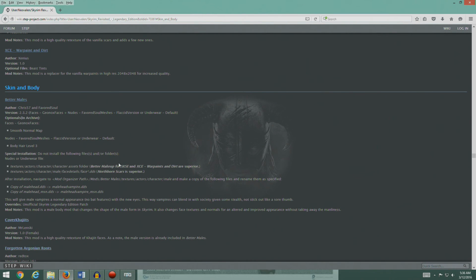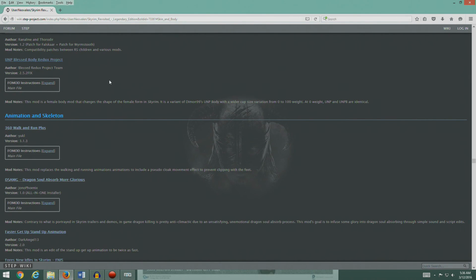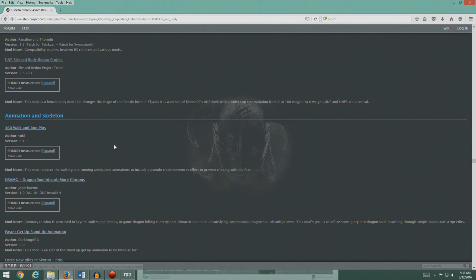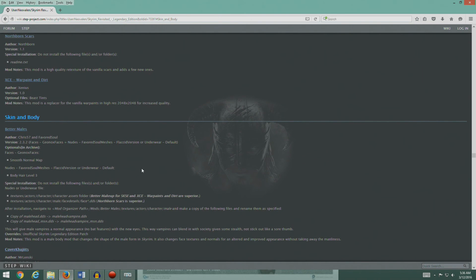I had a bit of a decision to make with this one as to whether we were going to use nudes or the underwear version. We have the option to go either way. Down here we're doing the female version, and that one doesn't really have an option. We're going to be doing the nudes. So I thought, if we're doing nude females, we should maybe do nude males. The only thing is I have to be careful with YouTube about what we show on camera. I went back and forth, but I think we're going to do the nudes, at least for now. I may change that later on.